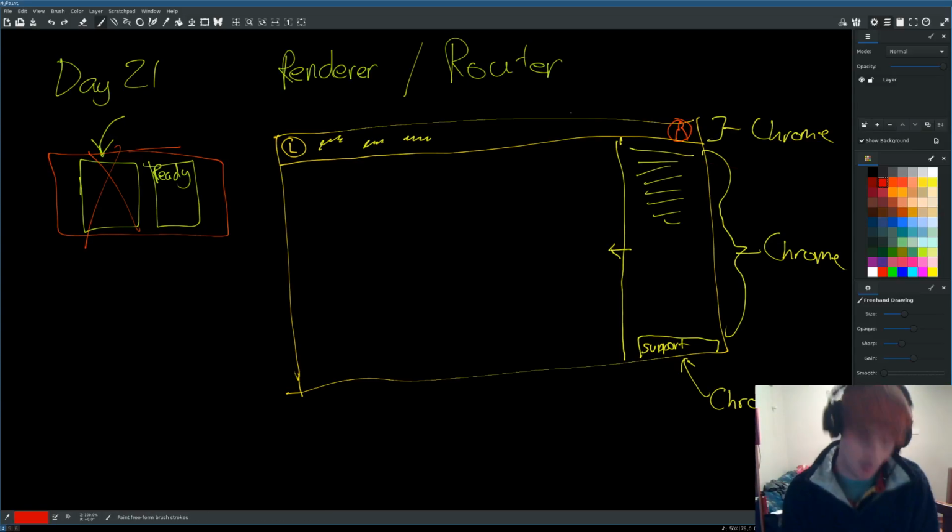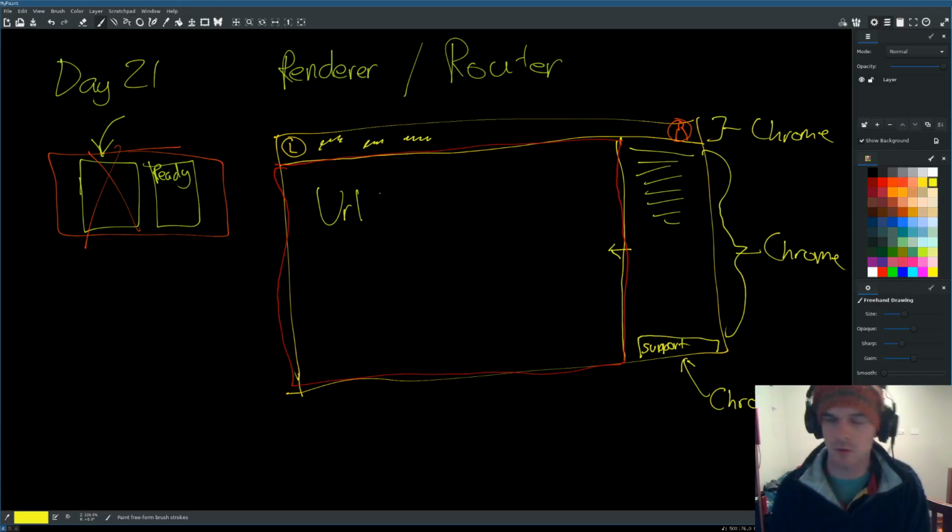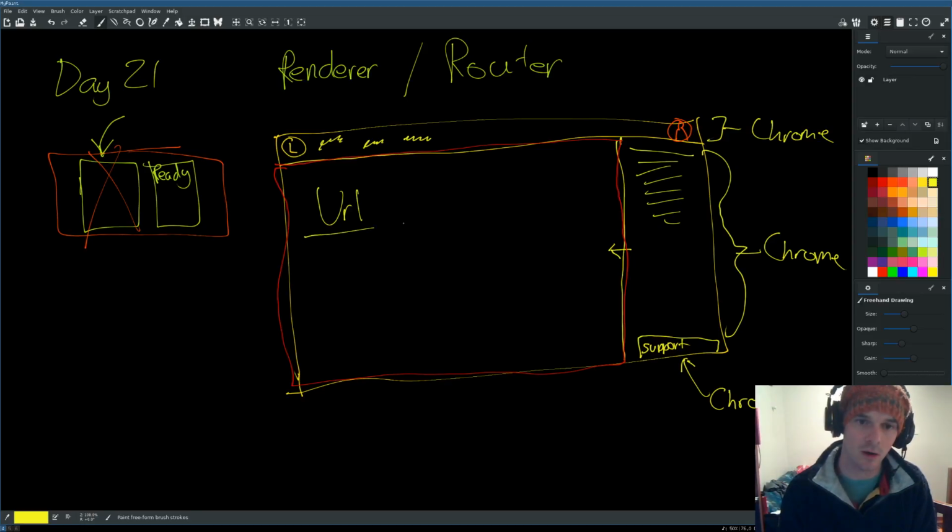You've got your view container, and that's the main content there. This is usually controlled by a URL, so whatever your URL is usually determines what view you have.